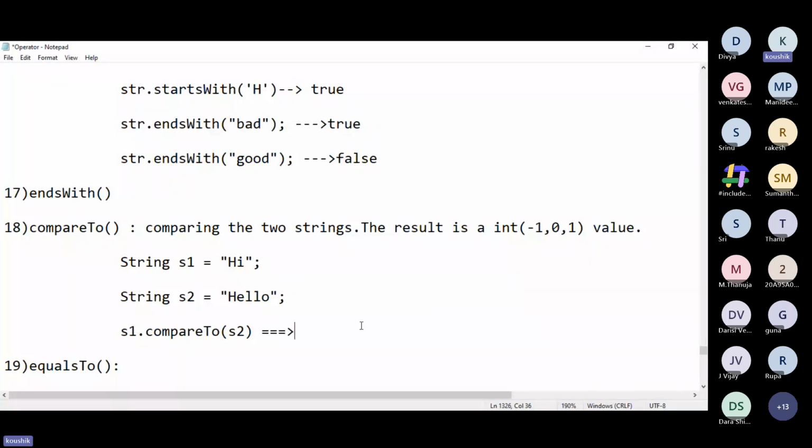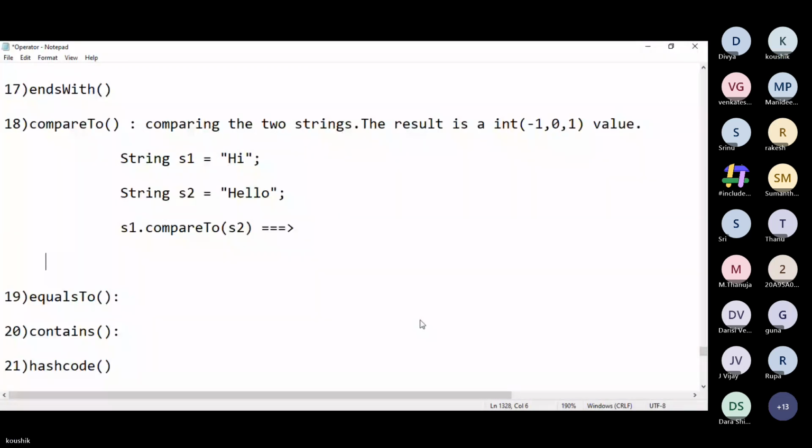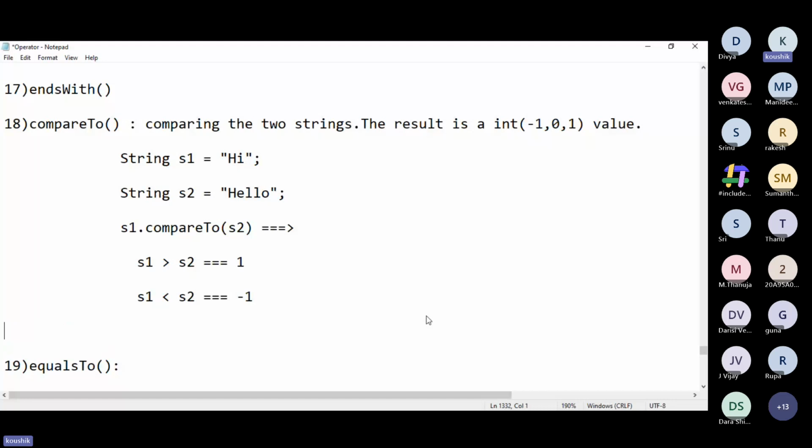So at that point of time, we'll go with this. If s1 is greater than s2, the result is 1. If s1 is less than s2, the result is -1.